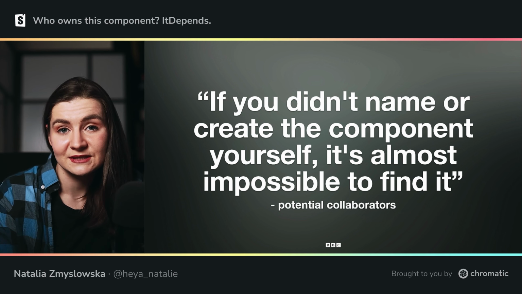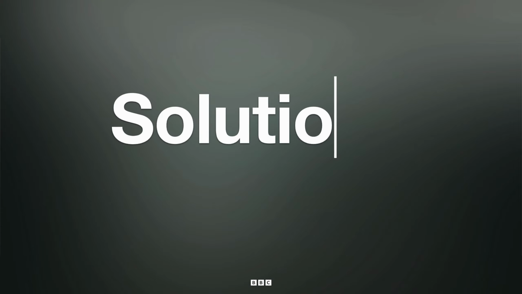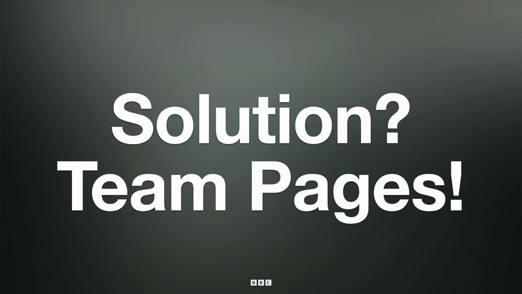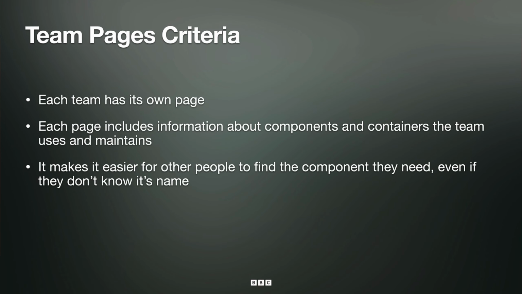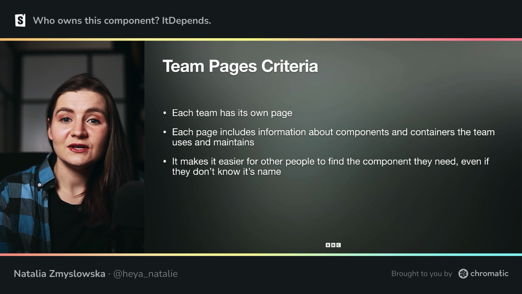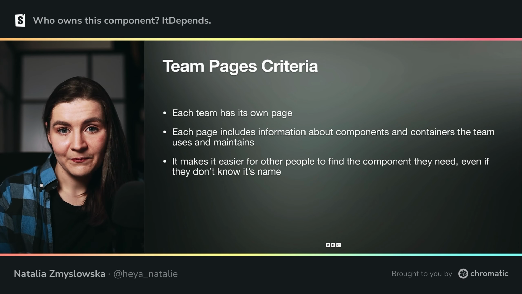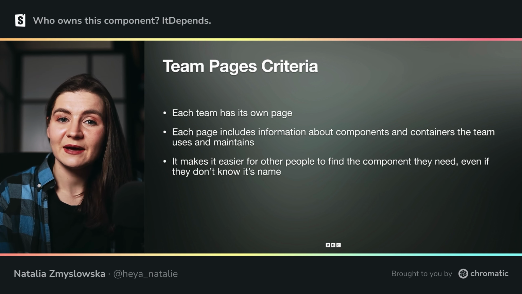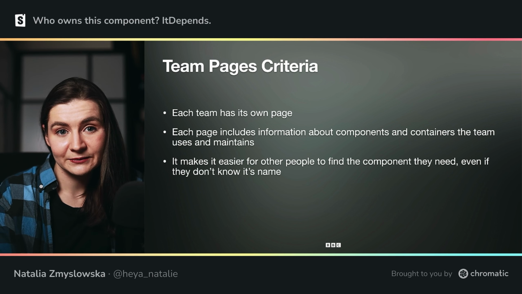that a particular team uses. Our fantastic UX designer, George, came up with the idea of creating a page for each of our capability teams, which would detail which components and containers that team uses. His idea was that users would be able to navigate to the component they needed to find, even if they didn't know its name. For example, if they knew it was being used in the account team, that would narrow down their search whilst also not putting emphasis on knowing the name of the component.